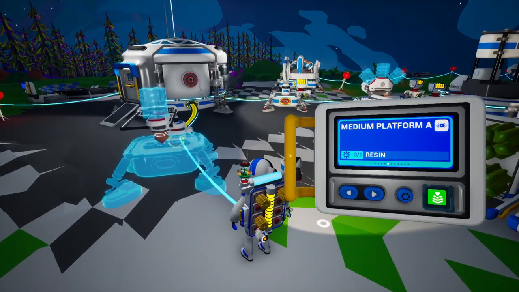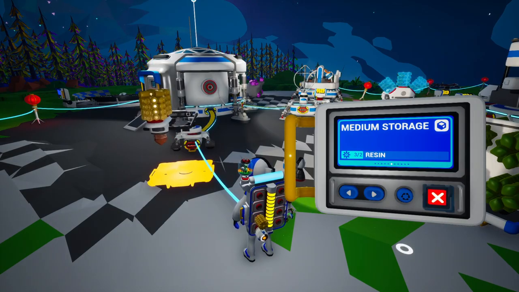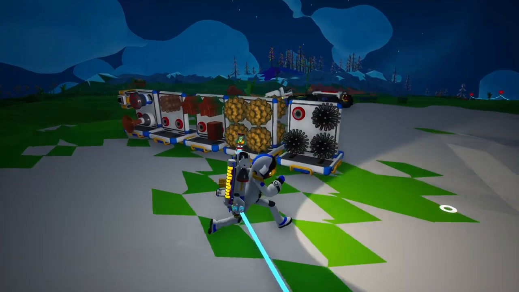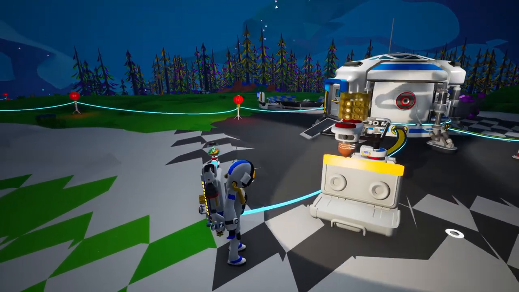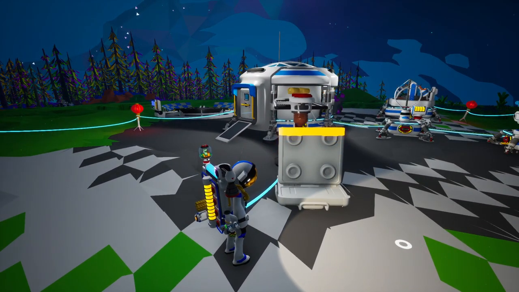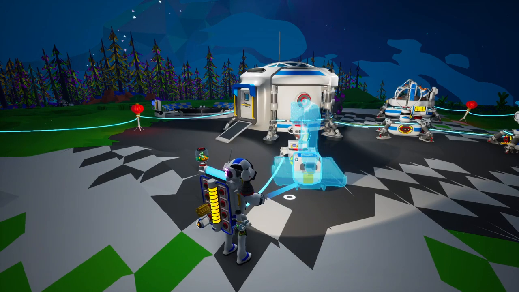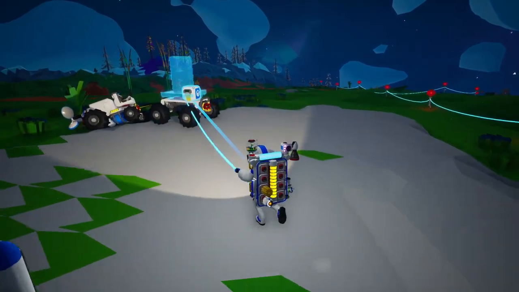Medium platform A, is that what we want? No, storage. So we'll pop that on the back of the trailer, and then when we go exploring, we'll have, what, 8 extra storage to bring stuff back? And then I should really give it a test. We should take it down into the mine and see how good it is at, like, getting up and down.